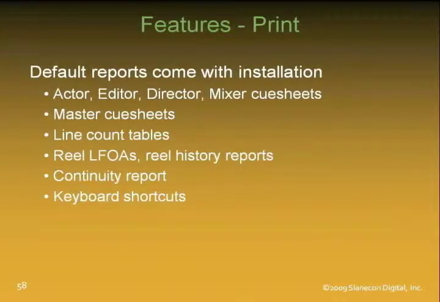Other departments usually ask me for continuity, the effects guys or the music guys or whatever at the mix stage. They'll want a continuity list with footages, because usually you don't get footages from the picture department. You just get a list of scenes, and you have to figure out where those scenes start in the reel. So if you enter that information in, and again, you could use the spotting in Pro Tools, using your guide track and just chopping it up and going through, you can import that into the scene list window as well as the cue list window. So that's one way to quickly create a continuity.